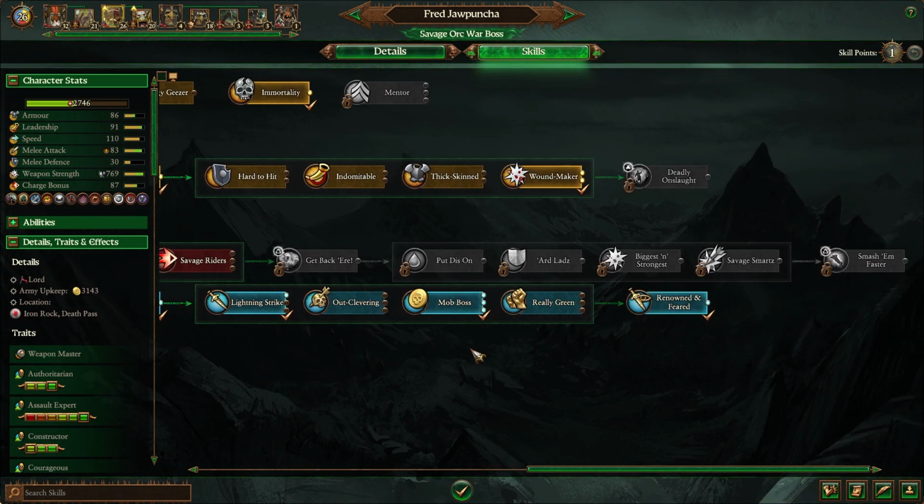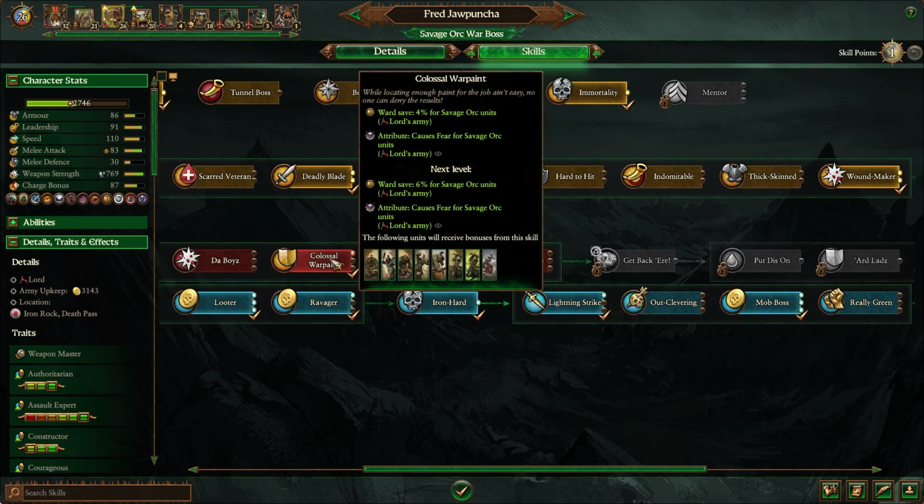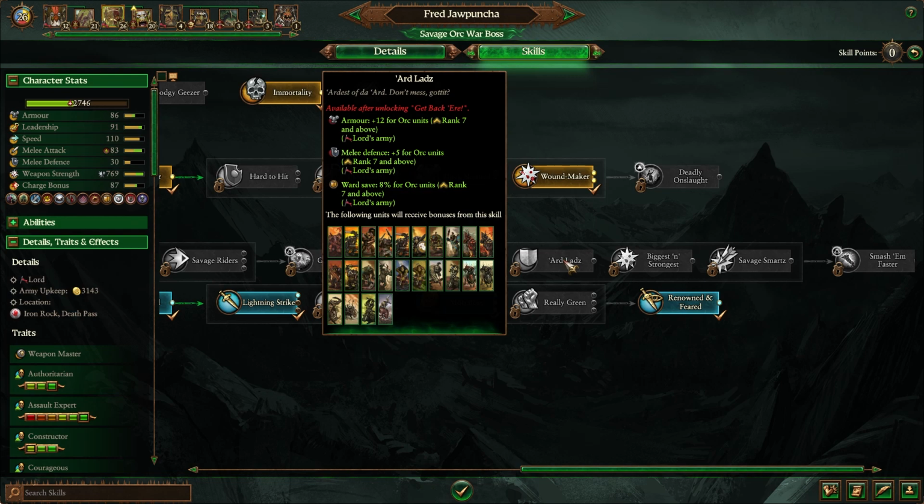Well, my friend, I think we're just going to go for the Colossal Warpaint there, giving our Savage Orc boys a little bit more ward save, up to 6%. The final one will give them the Causes Terror attribute, and then give them a 10% ward save, which will also layer up with the Ard Lads, so you can get up to 18% ward save for all of your orcs, which is just fantastic.